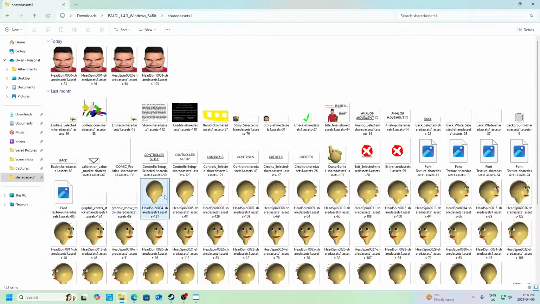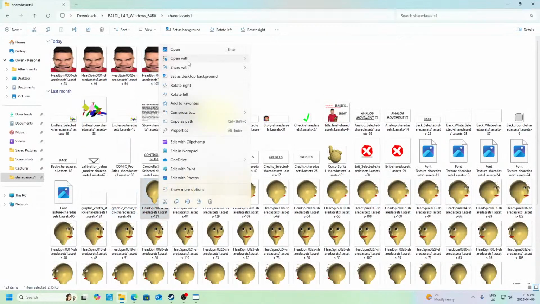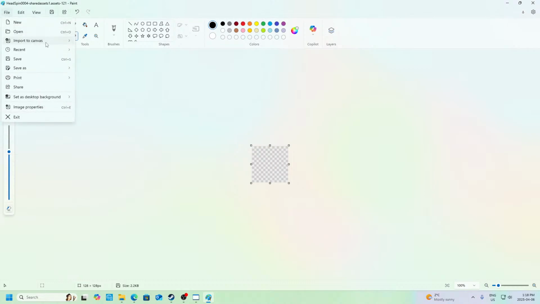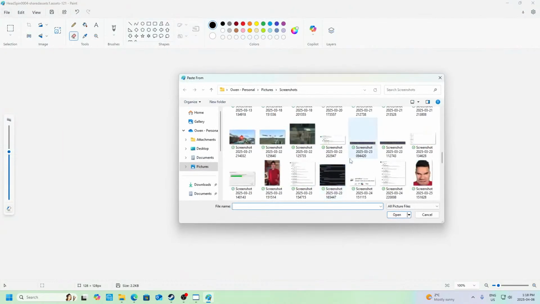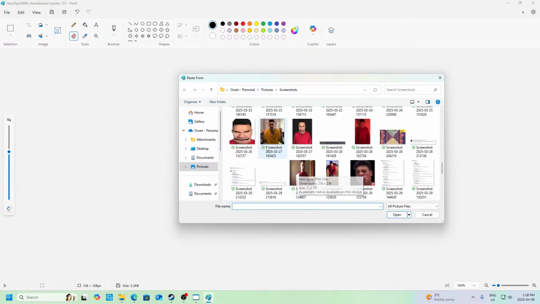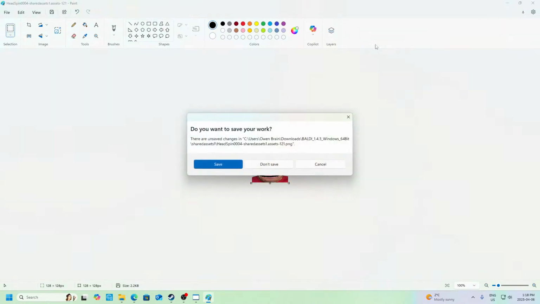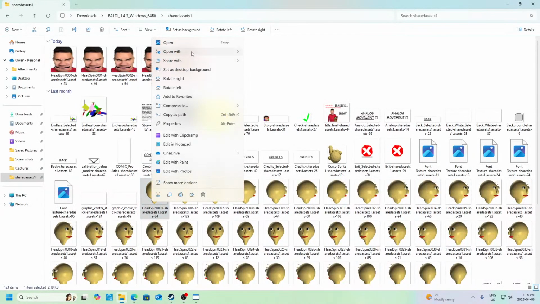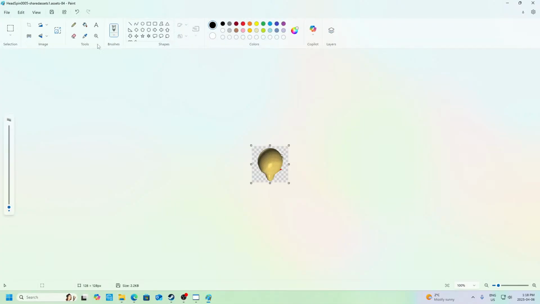Alright. And also, all I can do is just remove the old Baldy texture and then just import my new texture I've decided to add into the canvas right here. Now you could use a different type of editing software because you never know. Microsoft Paint doesn't really have a lot of features to edit a lot of images.